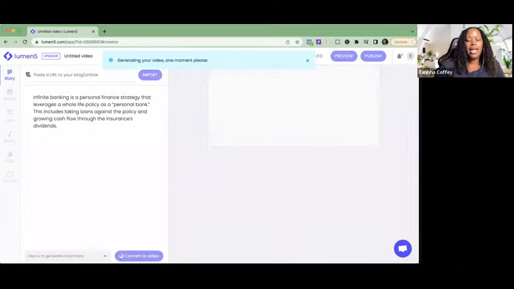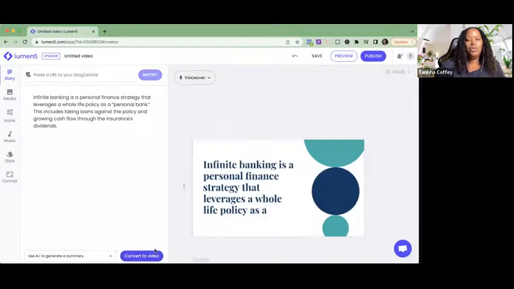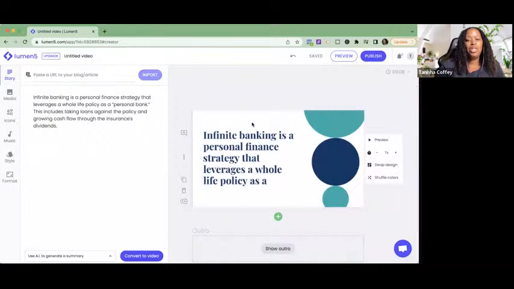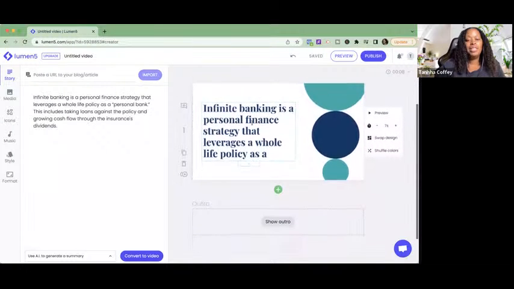And then what's happening is the AI is reading the script that you've put in, and it's creating a short little video for you. Based on the template that we chose, it's taking the information here and it's going to go ahead and put the words on the video for you. It'll have backgrounds for you. So it's a pretty handy tool, and it takes some of the complexities out of it. Now, of course, if you're the person who really wants to customize everything, you do have the ability to do some customizations, but this is best suited for those who really just want to get something done pretty quickly.